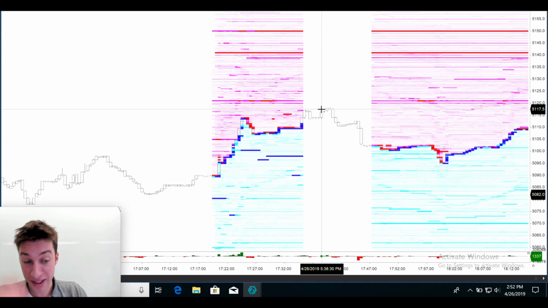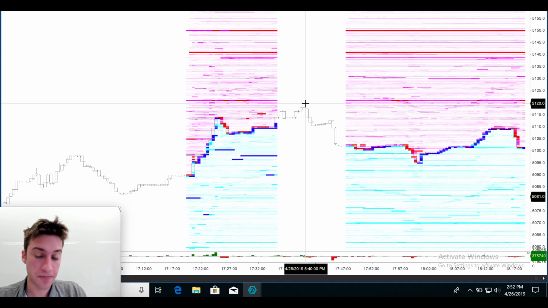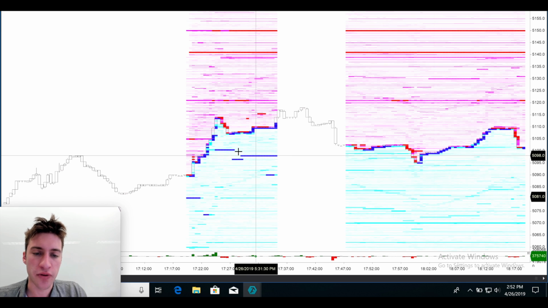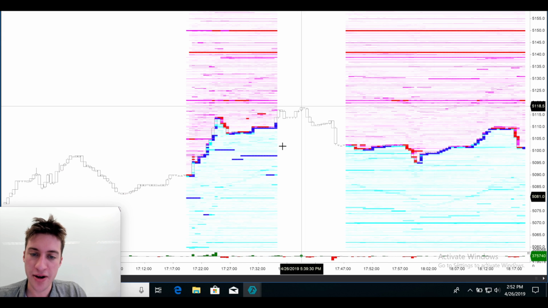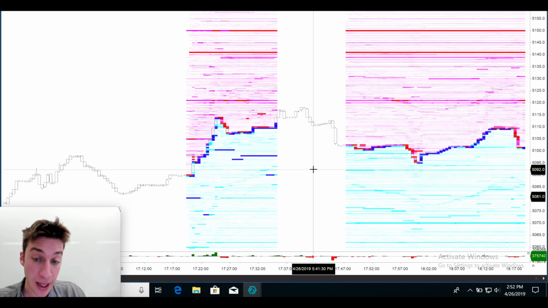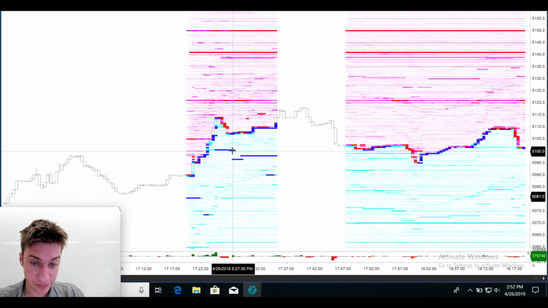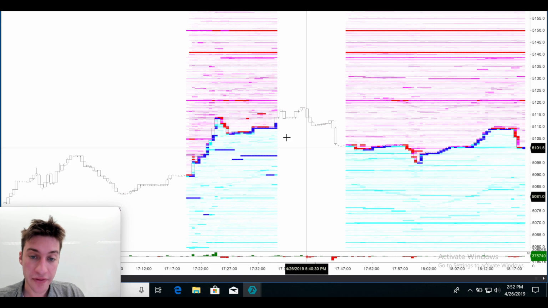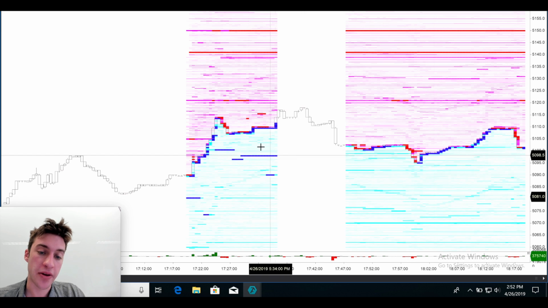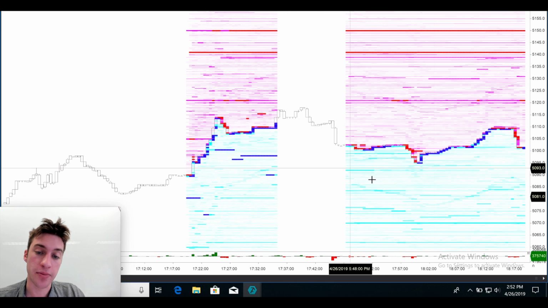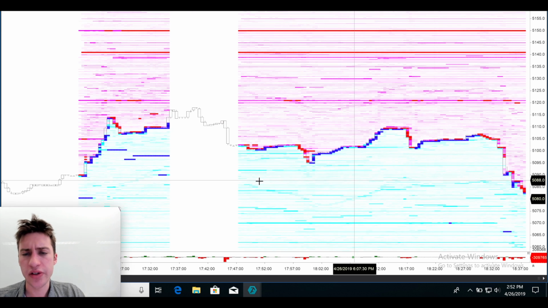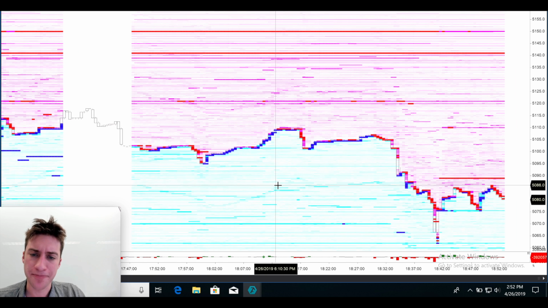Now, unfortunately, because I shut down my laptop, I didn't get to see this change. But what I can see is that these bid orders were very likely canceled. So this could have been, hey, we're prepping price a little bit higher, and then the bid orders were pulled. Look, they're not here anymore, right? They left. So price was probably propped up by that strong bidding, then these were canceled, and price fell pretty cleanly.